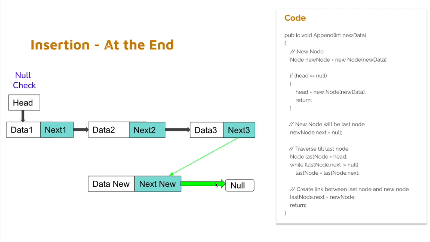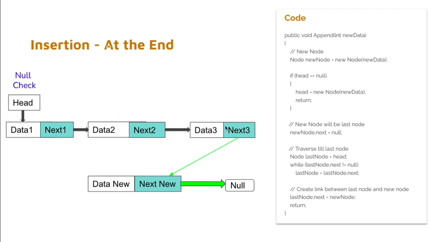So we have created this link. We have already written new node dot next equal to null, so one link is already created here. Now we need to create the second link. To create it, we should find the last node, so we write these 3 lines of code to traverse. We create one variable of node type, Node lastNode equal to head, meaning we start from the head, and we write a while loop that checks the next value. If it is not equal to null, then we assign lastNode to its next value, right? And that's how we move.